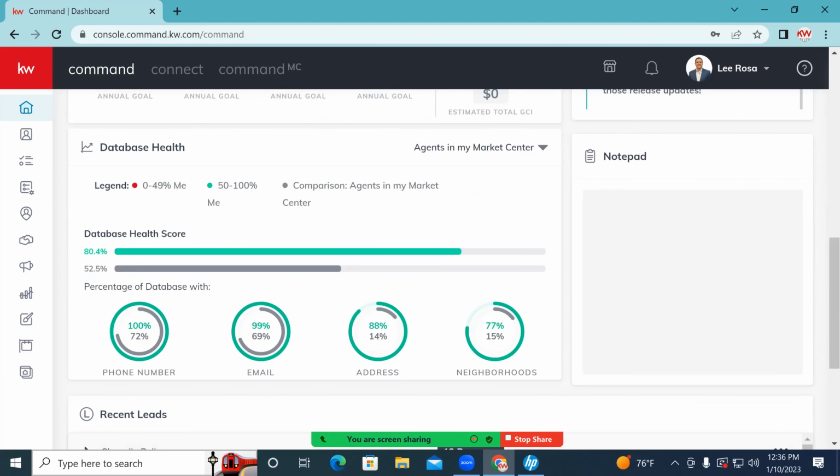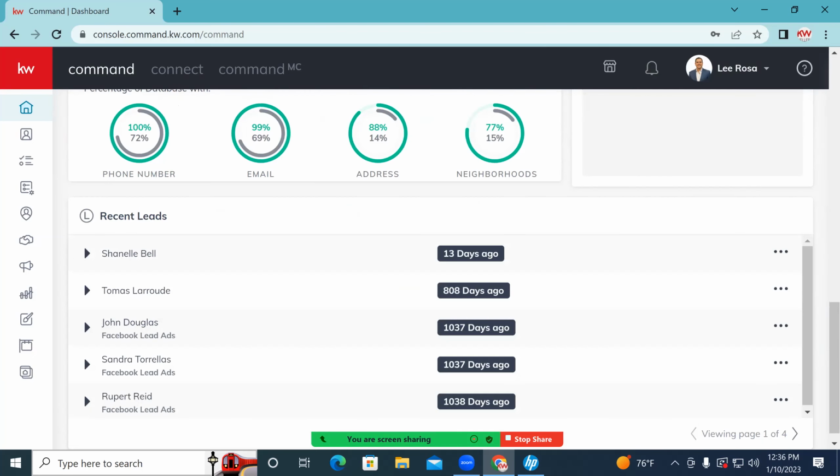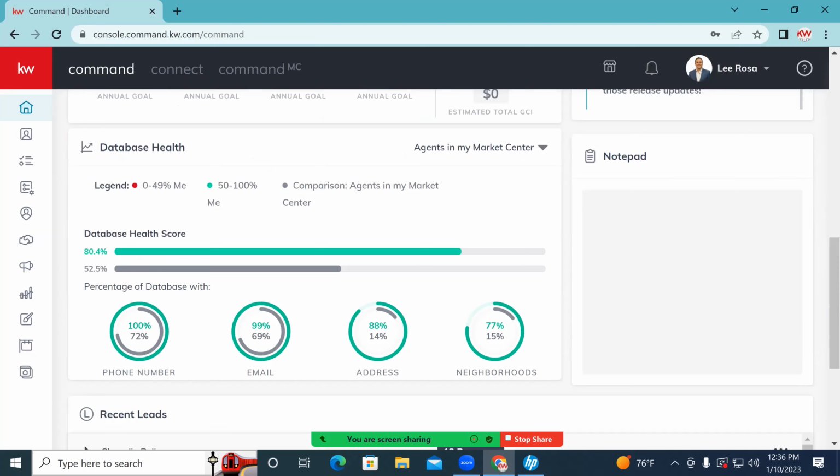So on the notepad, when you jot something down, where does that go? It just stays there? It just stays there. Okay. Ideally, this is open at all times, because it's your command center. And so if you got a call real quick, instead of grabbing a piece of paper, you could just type in there and then you'll do whatever you're going to do with it. In theory. Just theoretically.